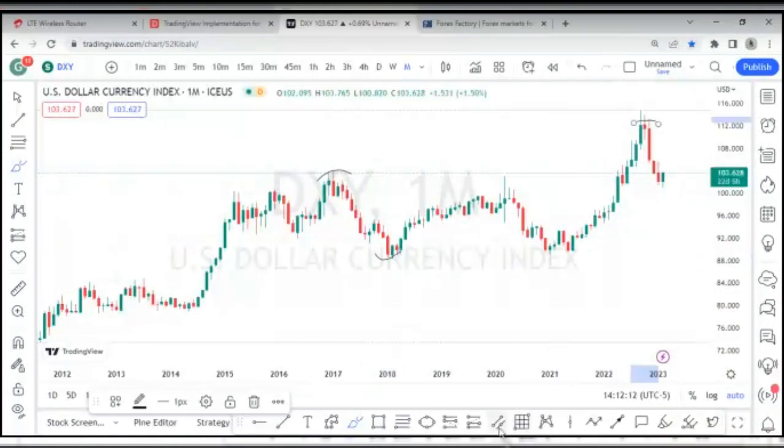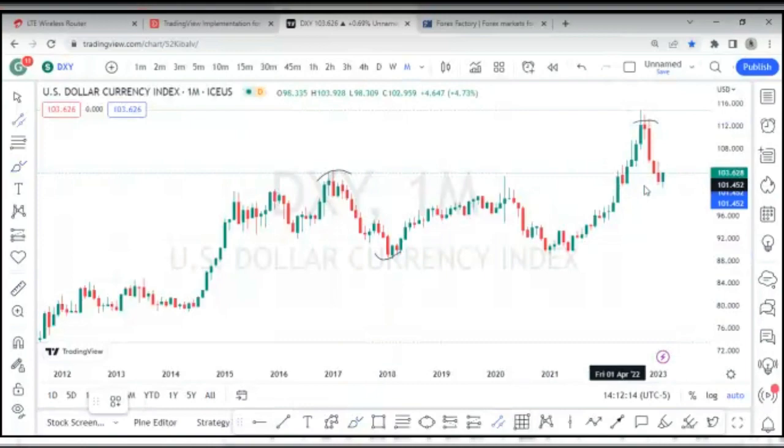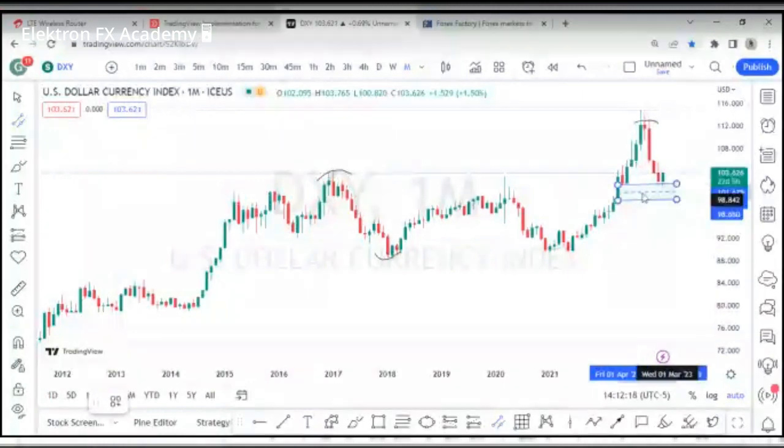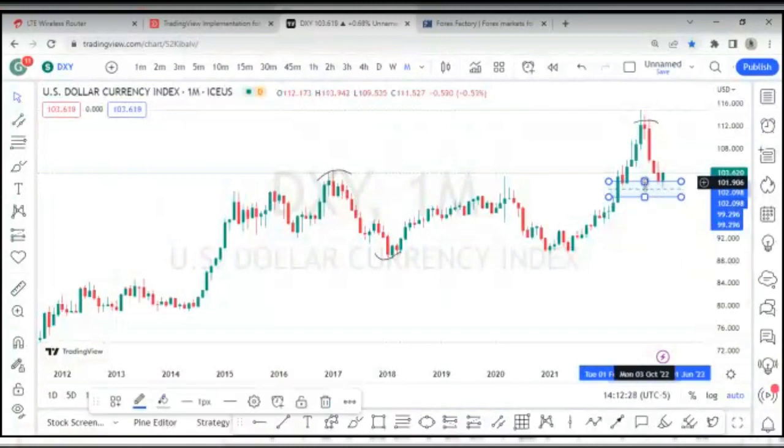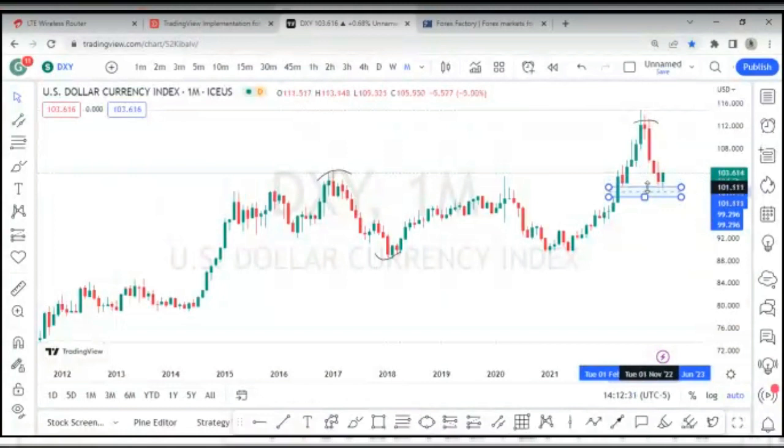And then we have this imbalance resting inside it. That's what price is playing off based on the fundamental perspective. You can see that even on the monthly time frame, this guy is really bullish. Alright, so this one is actually very bullish. Then we might see a very good bearish run on the pairs that are against the DXY, right?